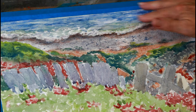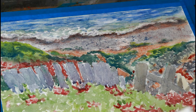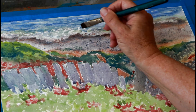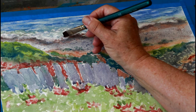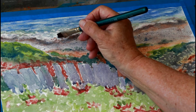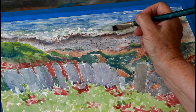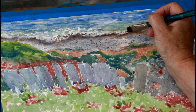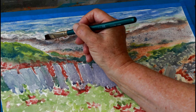I don't want to be too focused on this because it's in the distance, but I do want to show you something you can do to finish that up. This is just straight burnt sienna. There are some rocks that show up right along the water's edge and you can just tap them in — don't line them up like a herd of turtles, just come in and tap, make some bigger, some smaller, right along that water's edge because the water is coming up through those rocks.